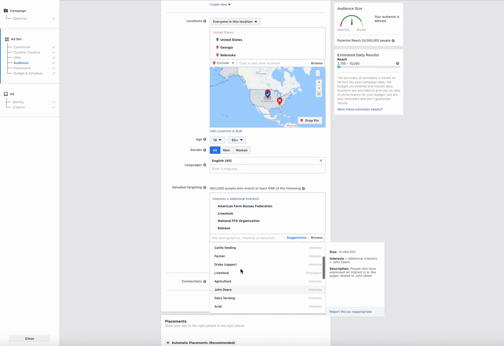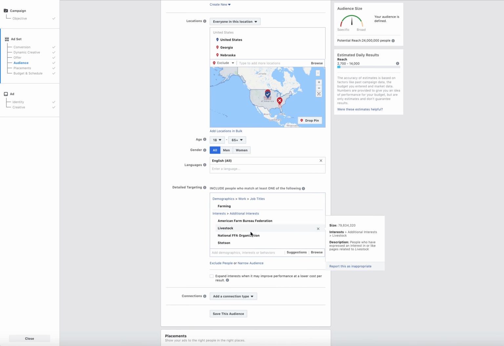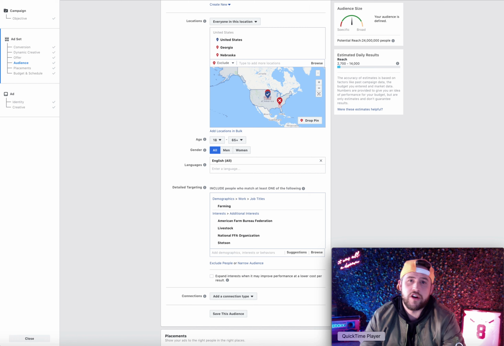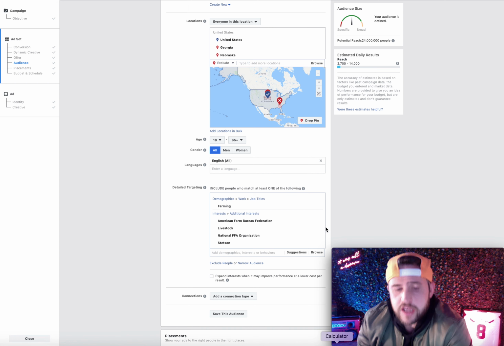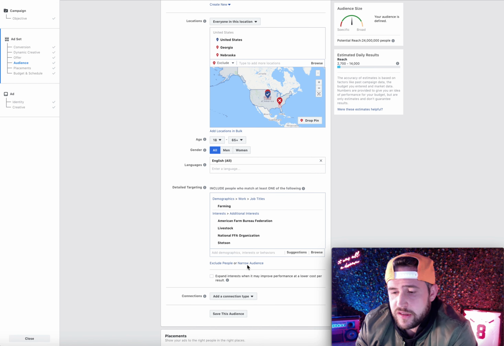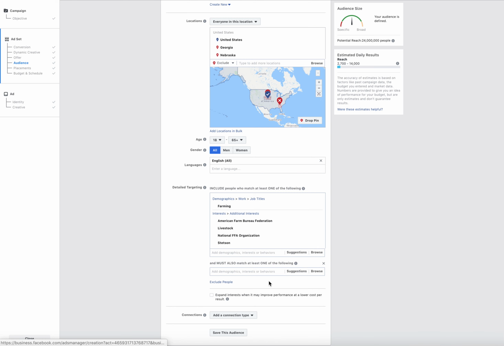So I'm going to select all these that are applicable, and then you might hear something that some people refer to as flex targeting. Flex targeting is when you are narrowing your audience. So when you narrow your audience, you're going to flex target.